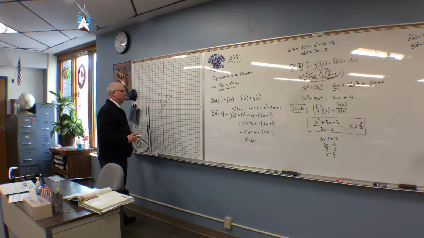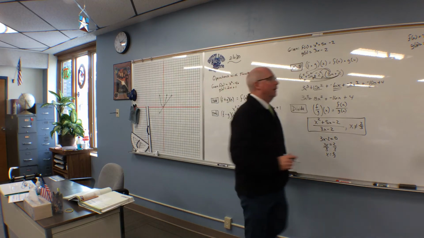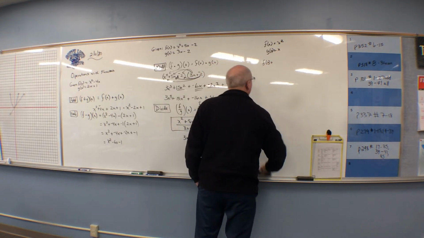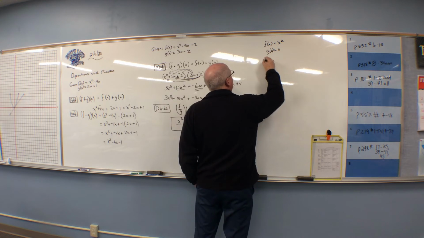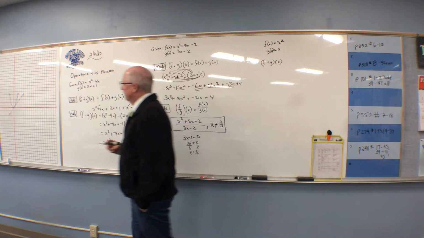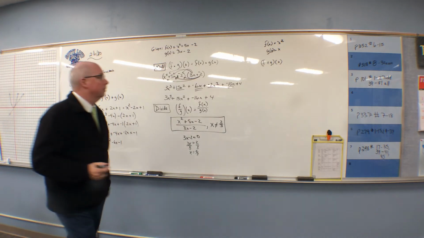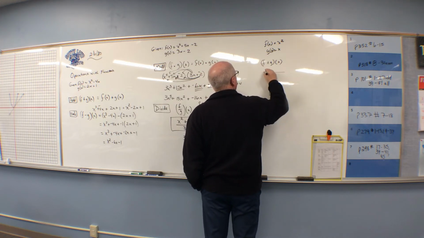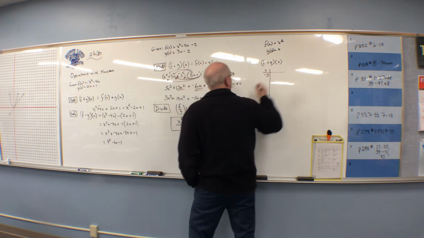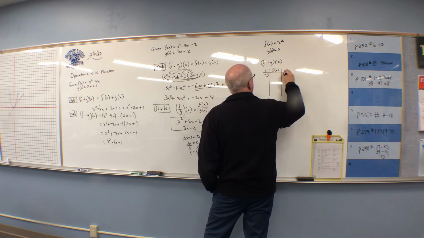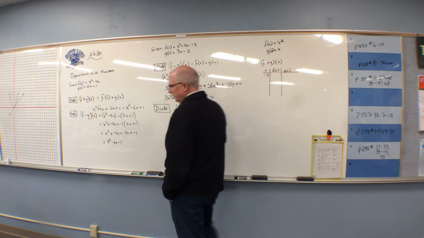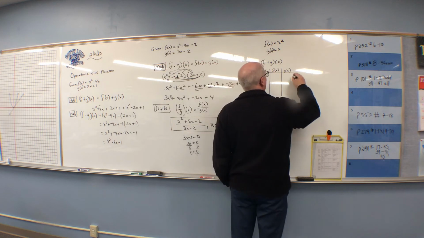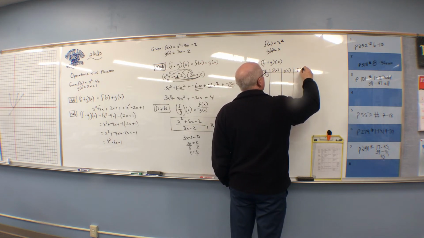That makes sense? Okay, so what we're going to look at is f of x plus g of x graphically. So you might make a chart, and let's just begin with -3. So we would have an x, which is -3, correct? And then we would have an f of x and a g of x. Correct? All right. And then the two put together. So it would be f of x plus g of x.